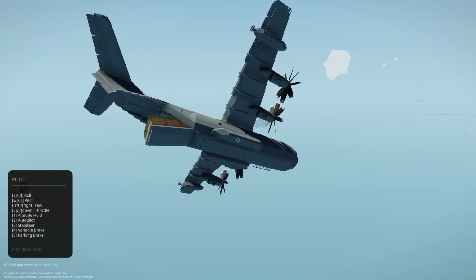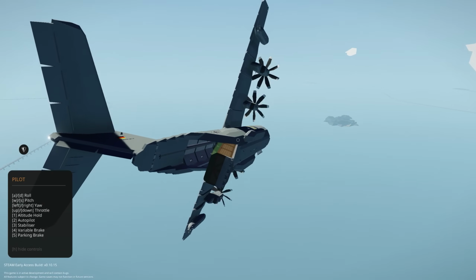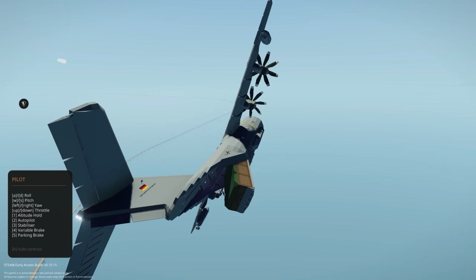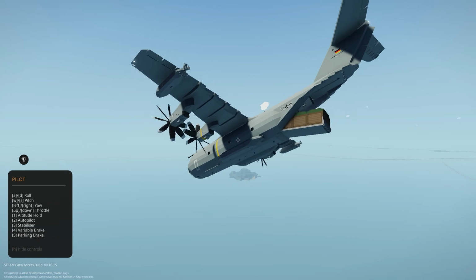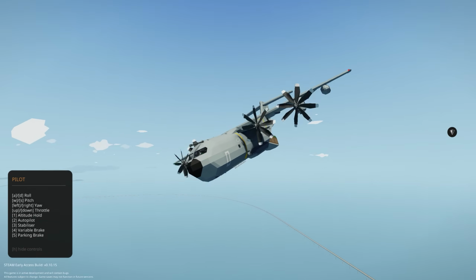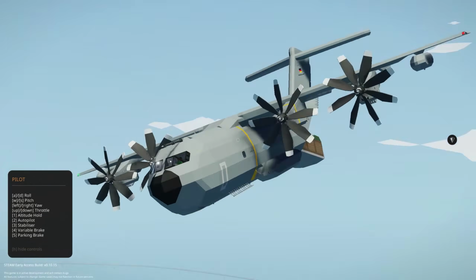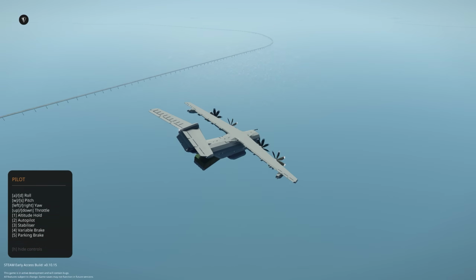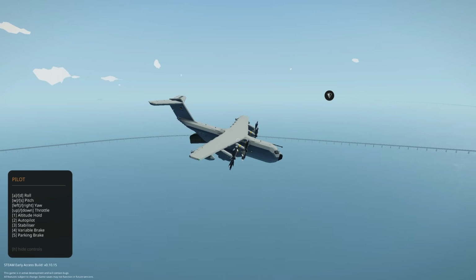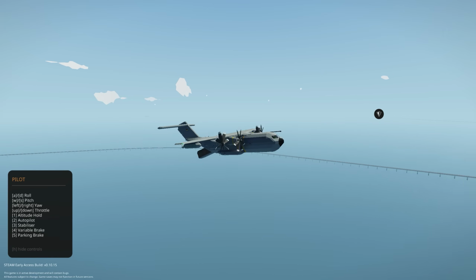Yeah, still an awesome creation. Definitely, I think, check maybe just to make sure those are locked before you guys take off. But yeah, it handles really nicely. Really, really cool. Lovely creation. And yeah, you can pretty much do anything. Autopilot, refueling with this. FPS is actually really good too, which I'm surprised by, as it's such a large creation. But yeah, what a nice one to end this episode off with.